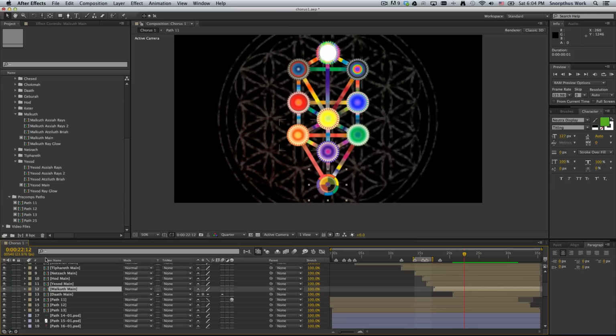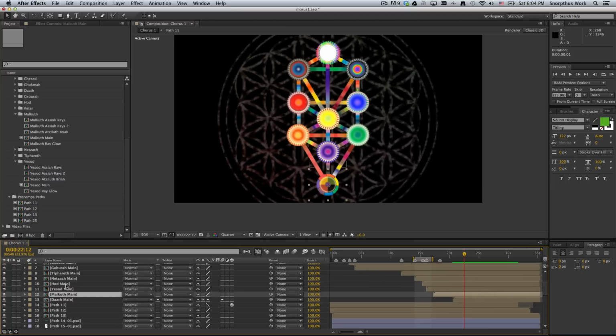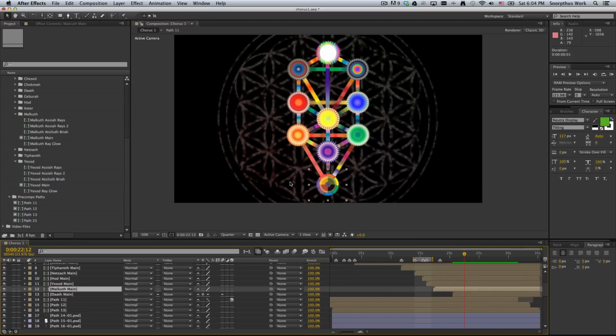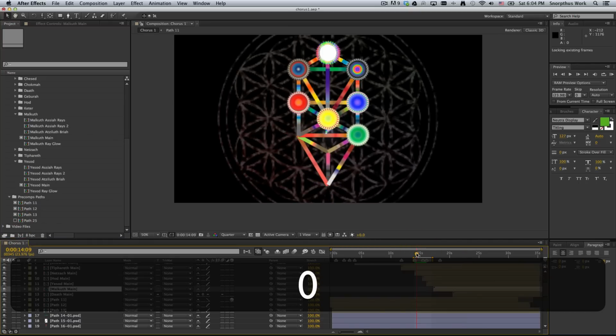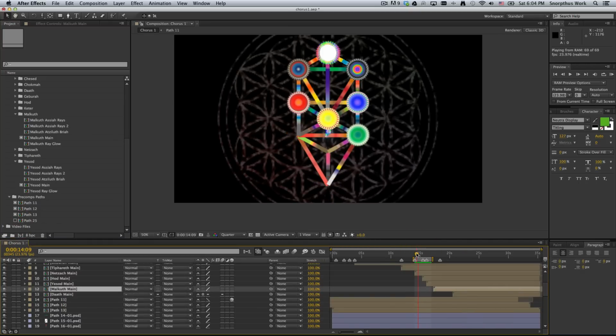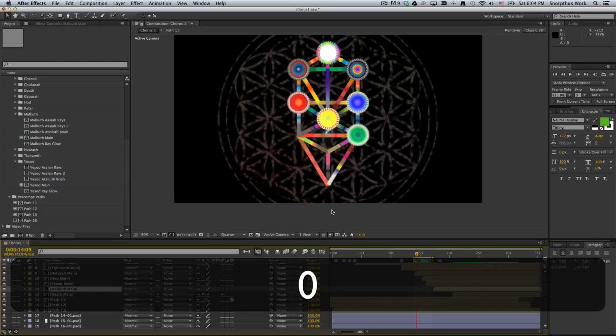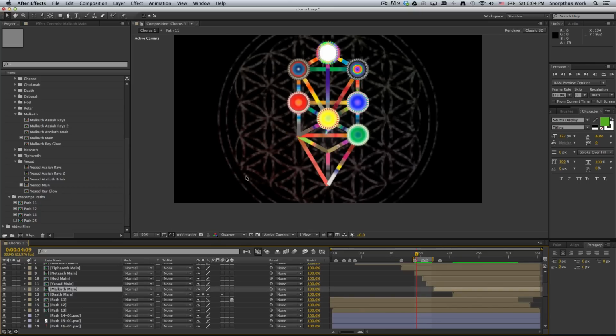Now that your renders have finished, you can look over here and see now this path up here that I was animating that was taking a really long time to load. If I press this, it will now load almost instantly, because all the other animations aren't going as fast. And I know I'm probably not giving you a great example here of how much faster it's loading, but you'll see the difference when you do your own project. But I'll show you here real quick how you can turn these proxies on and off.